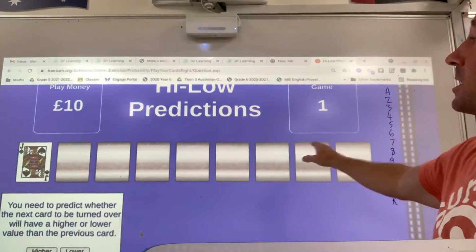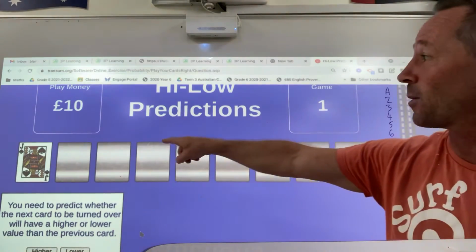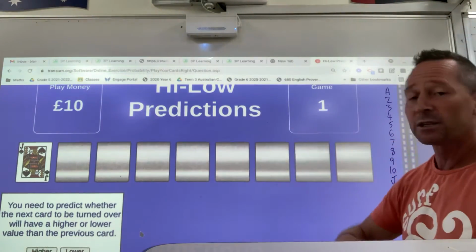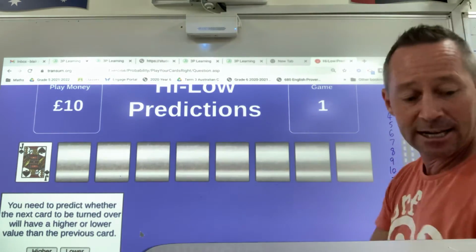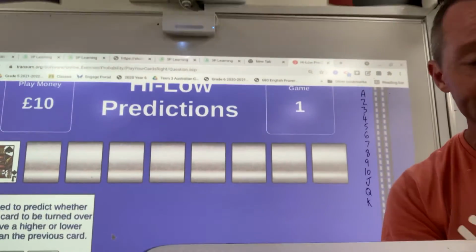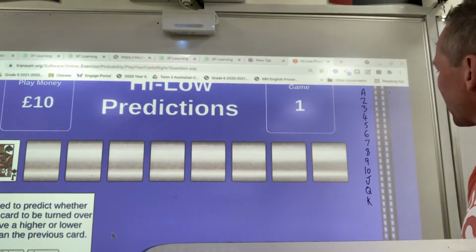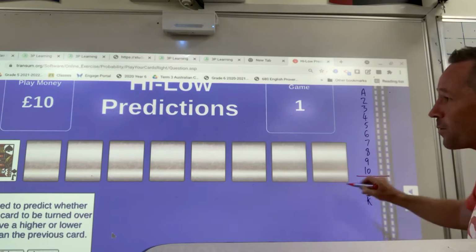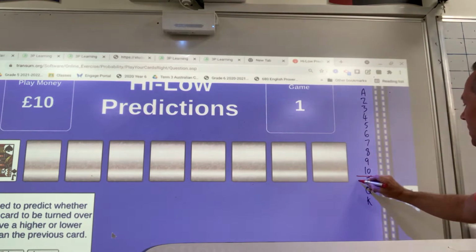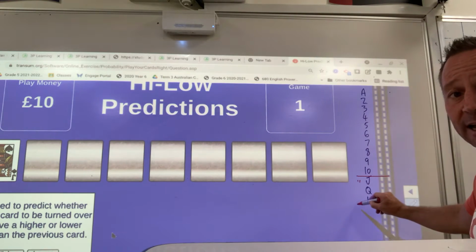And in this case, I'm just going to be using the spades. So the spades, which is the black one, in this game is predicting higher or lower than the last card. And this is where your maths comes into play. It's good to learn maths in a fun way. So here, I can see a jack. It's worth 11. Now I can see anything higher than a jack is the queen and king.